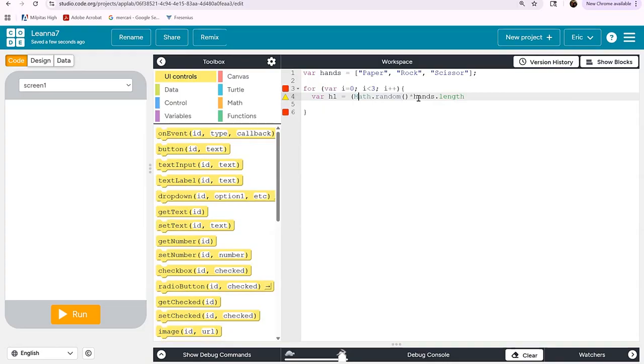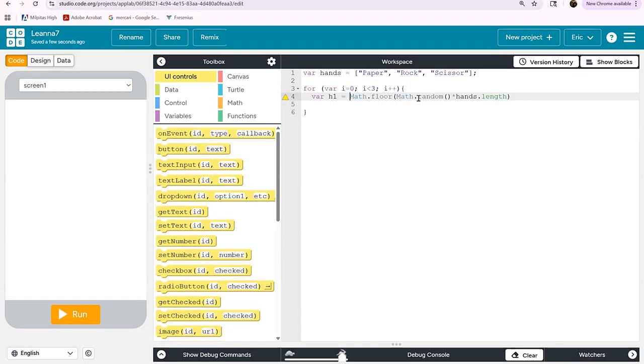And this number I got, I will round it to an integer, so I'll use Math.floor. So this one is actually an index between 0, 1, 2.